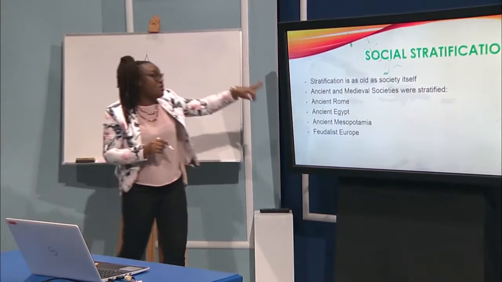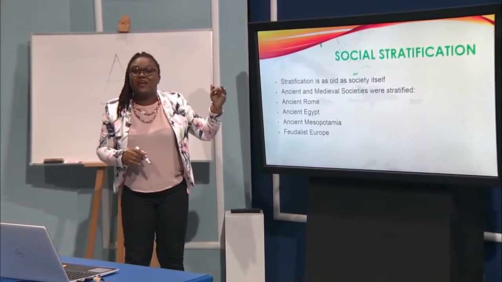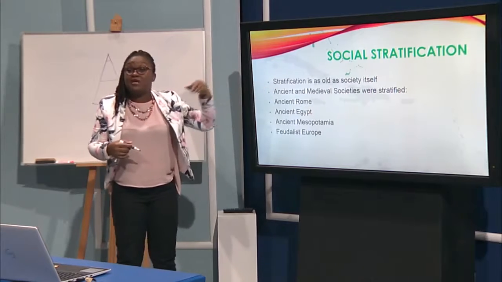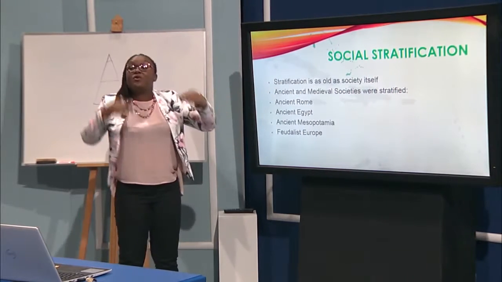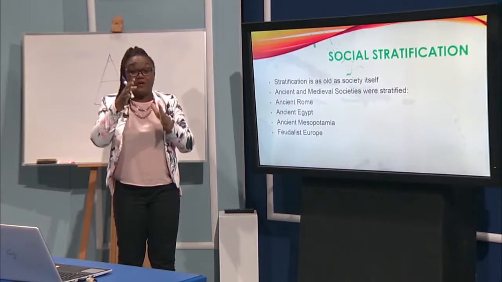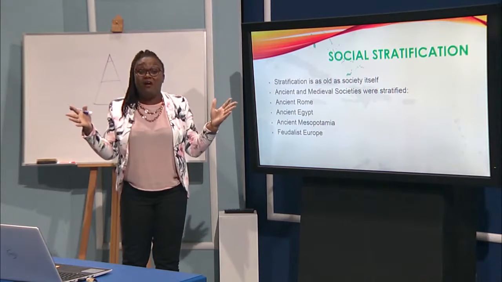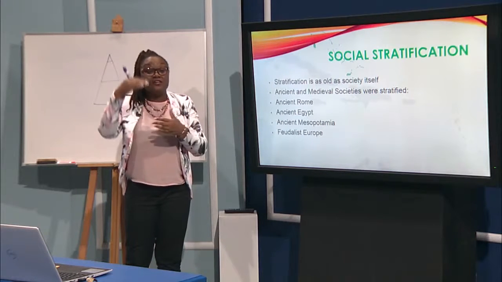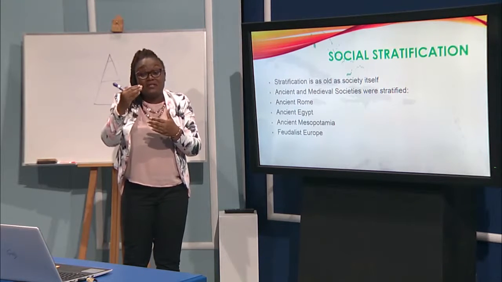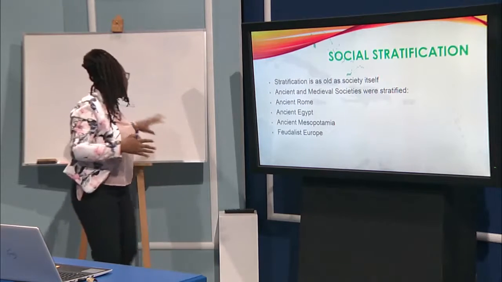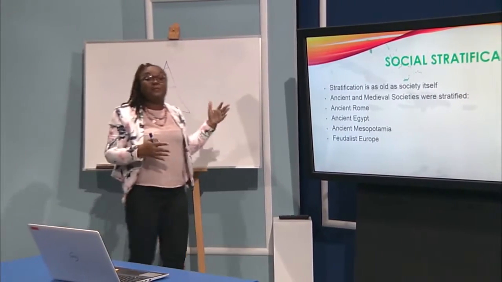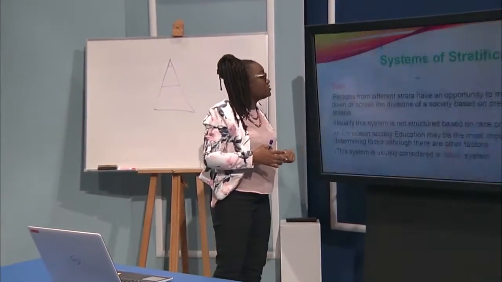When you look at any of these societies, and perhaps you would have done some of them already in second form, where you looked at ancient Egypt or ancient Mesopotamia, there was always some kind of structuring. There's always the idea that there are different groupings in a society based on whatever it is that the society values, and that these different groupings are more or less important according to how you look at it. But there's always this huge base for the pyramid right at the bottom where the majority of the people are. And we're going to find out why this is so.